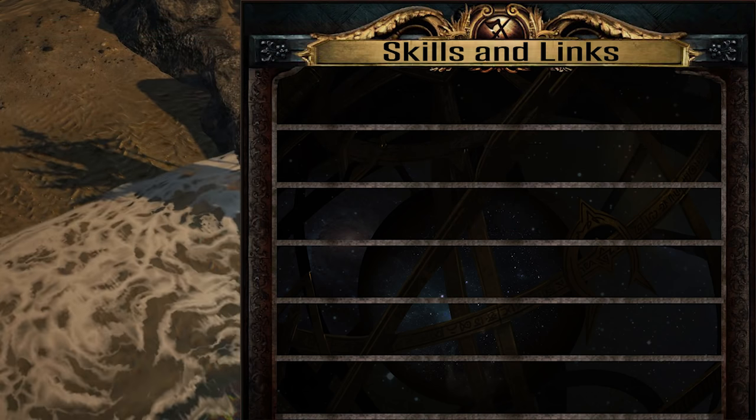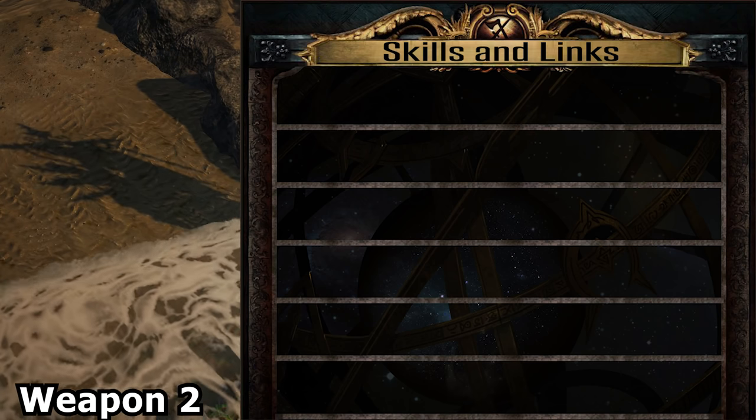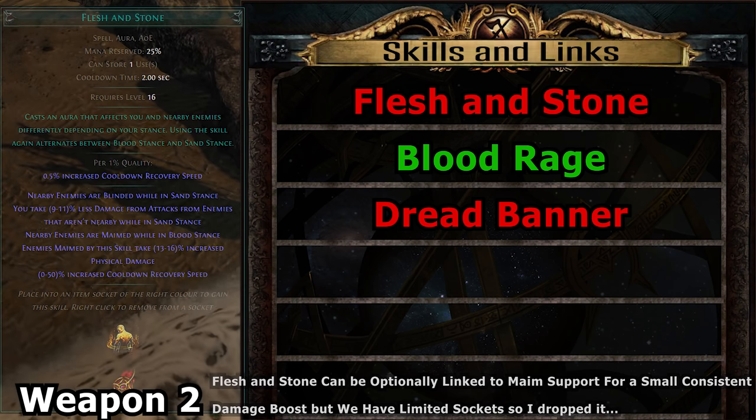And for the slots in our second weapon, we're going to be utilizing 3 individual skills, the first of which is going to be Flesh and Stone. Flesh and Stone is another aura, and it goes hand in hand with both Lacerate and Blood and Sand. This gives us a variety of benefits. When we're in Sand Stance, nearby enemies are always blinded and will take 11% less damage from attacks when enemies aren't nearby us. And in Blood Stance, this causes us to automatically maim nearby enemies. And all enemies maimed by this skill take 16% increased physical damage.